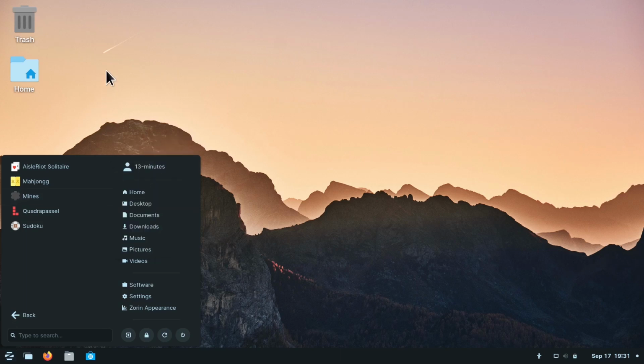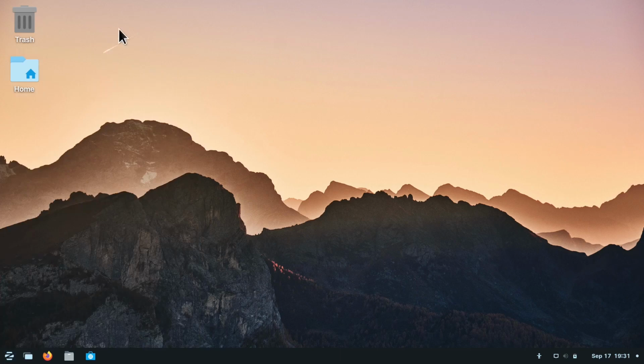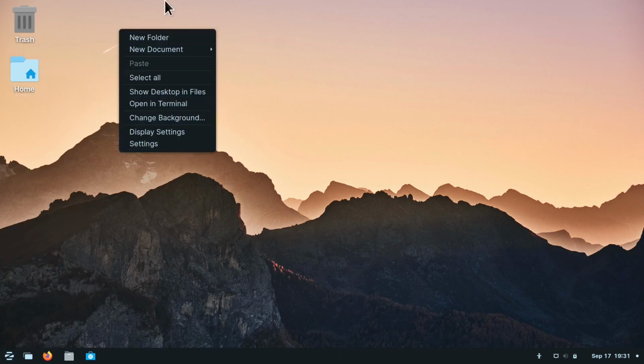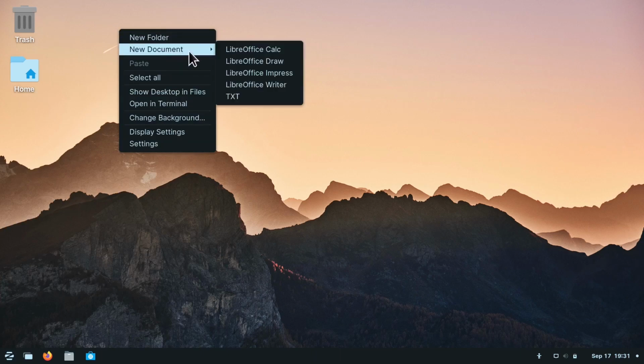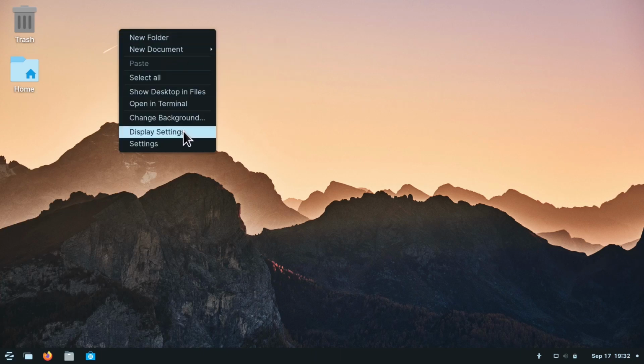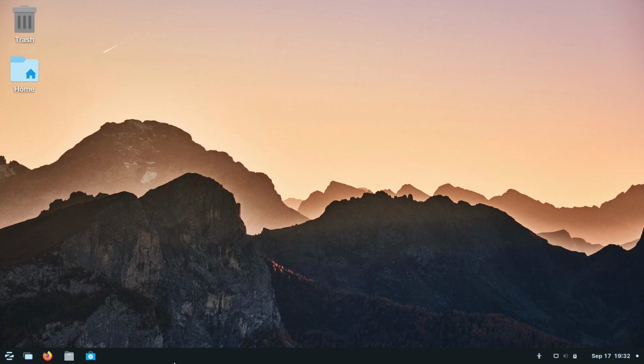This is very simple. And looking also at the desktop, you can also right click. You have some options that you can do. You can create a folder, you have a new document, there is the display setting and the settings. So what we have now is we finished the taskbar settings and the unlock taskbar. If you want to play with the items, you can interchange them, etc.